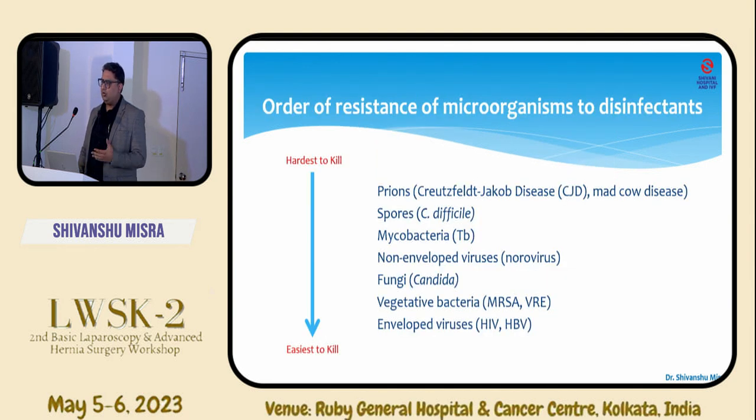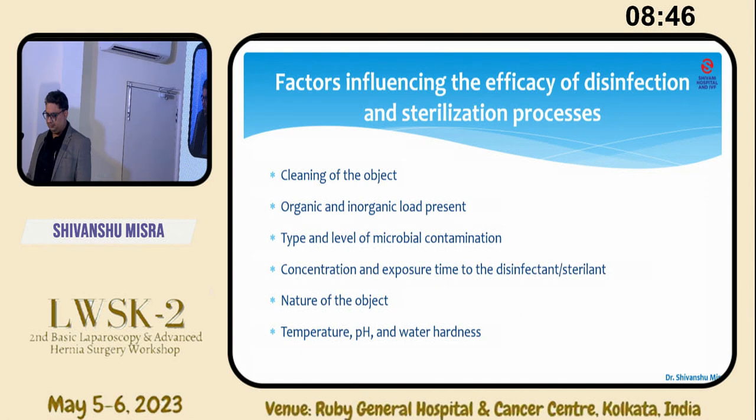And as we all know, sterilization, as I told, is the elimination of all forms of microorganisms, be it the enveloped viruses, which have a very low shelf life, to the prions and the spores, which have quite a long shelf life and don't usually go off very easily. So we have to have a stringent protocol for laparoscopic sterilization.